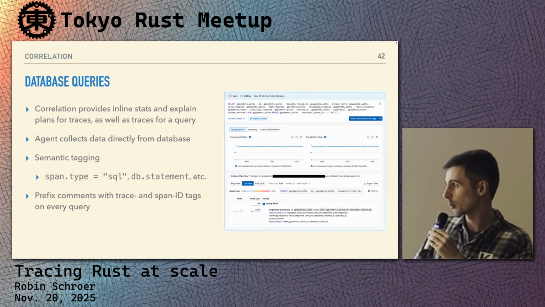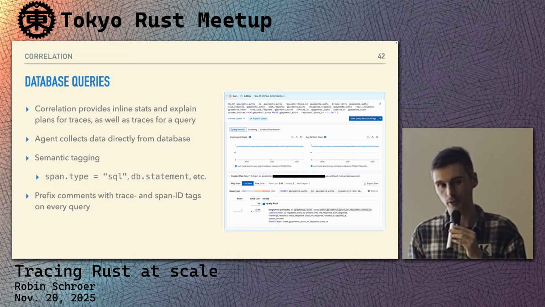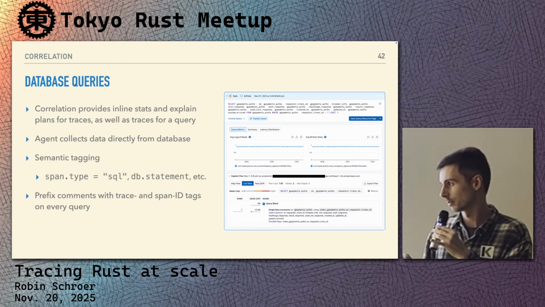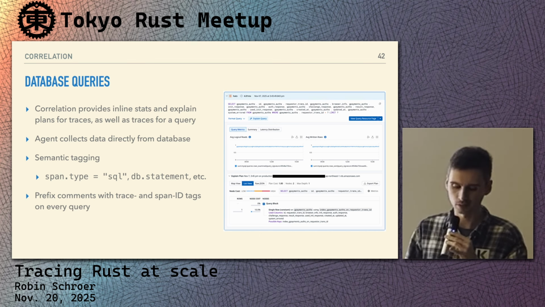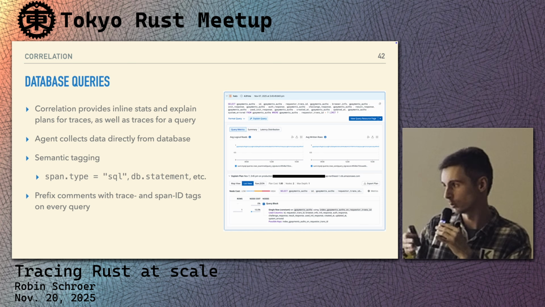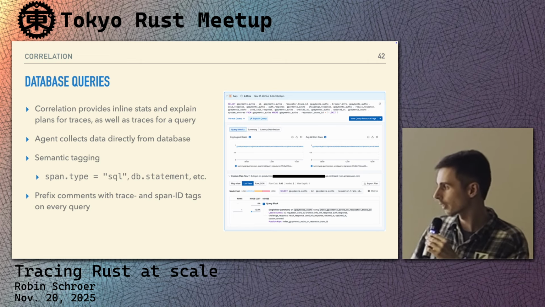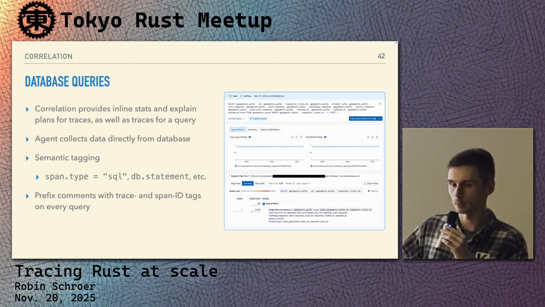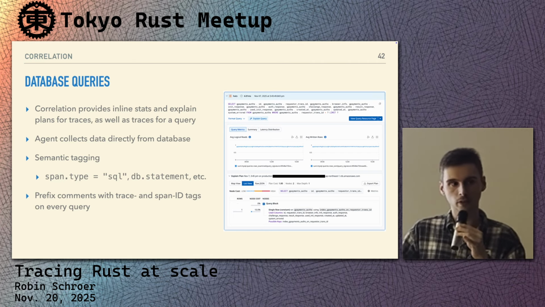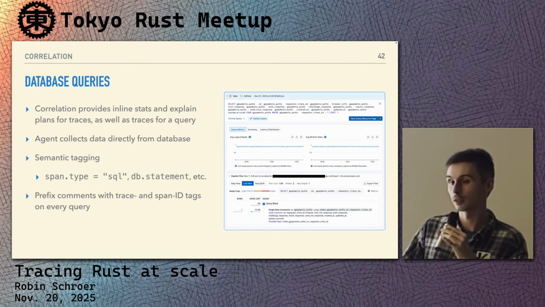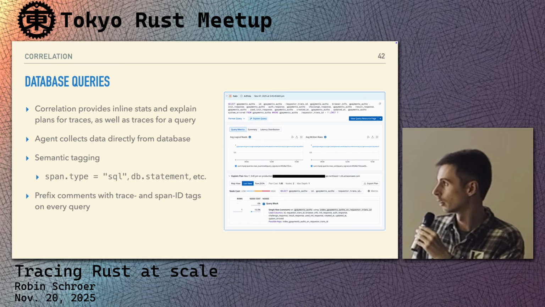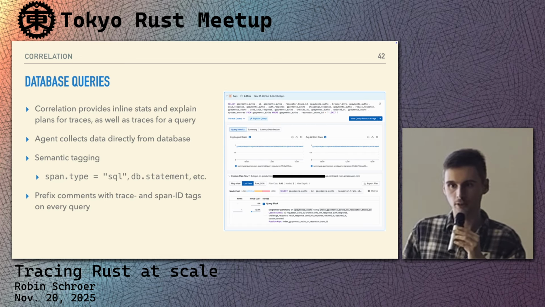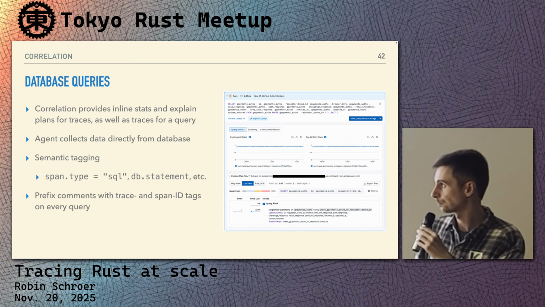If you want the whole linking, you also need to pass all your trace and span IDs into the query, which you do through a magic comment format. So you prefix all your queries with a comment that looks like log format, like foo equals bar, and then has all the trace and span IDs, and then you can correlate it back. Again, you can also go from the other side: you can look at the database metrics, see all the queries that are running, see which queries are slow, and then click back from there into the tracing data and see what requests triggered those queries. So it's really handy that way when your database is locked down and you're not sure what traffic is causing that.